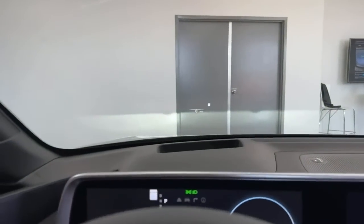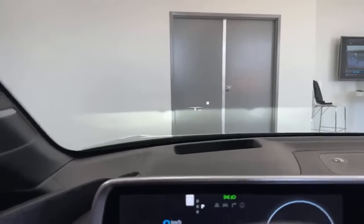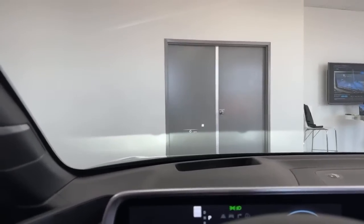I'm just gonna take the camera from Mike to show you guys our heads-up display. This is only in the Ultimate trim level here in Canada. Oh my gosh, I can zoom in. All right. So you can see 0 kilometers per hour. Of course, we're not driving, but you also see a lane right above that. That is going to pick up if there's a vehicle in front of me. So if I have my cruise control on and there's a car right ahead of me, it wants to keep it so their rear end is right at that line. And then the white square on the top right corner is our speed limit. So whatever road I'm on, it'll provide the speed limit for me.